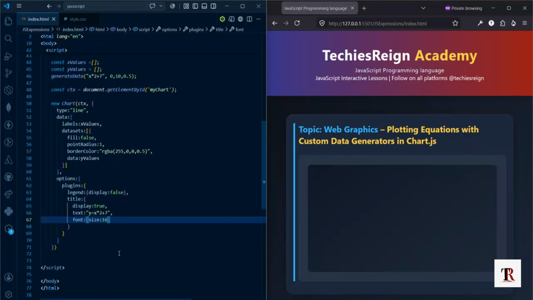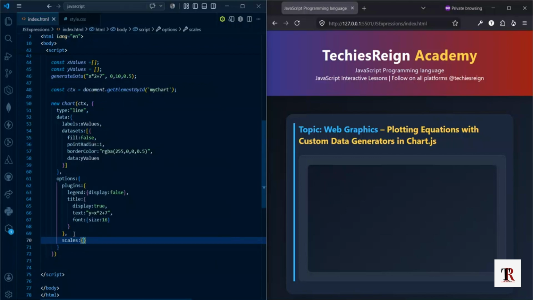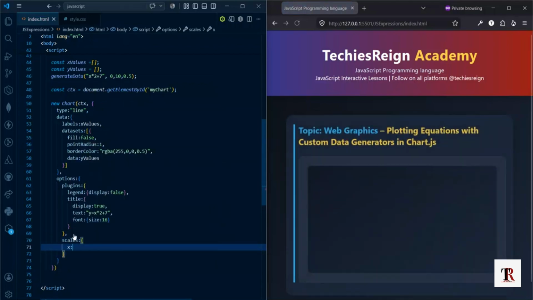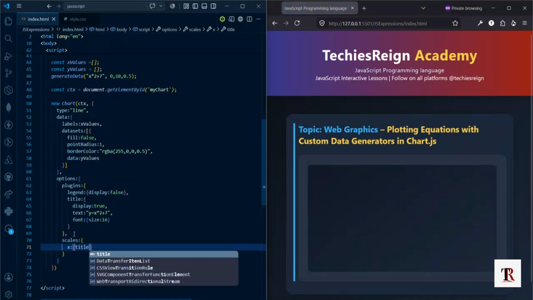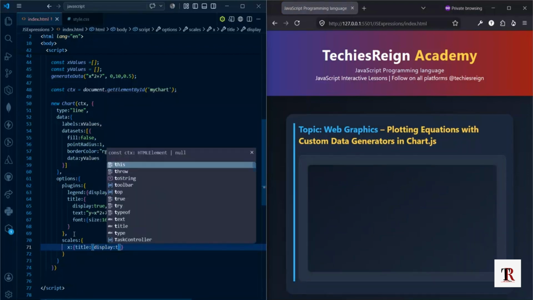It is now time for us to also add scales. X is going to take a title, and the title is going to have display true.